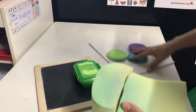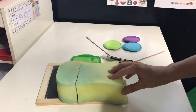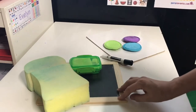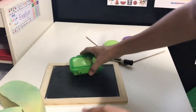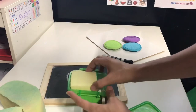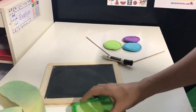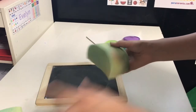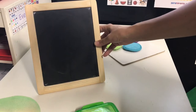For anybody that owns or uses chalkboards: chalkboard erasers can be really expensive — the cheapest I found on Amazon was five dollars. But I discovered by a fluke that a big car washing sponge makes a wonderful chalkboard eraser. Especially for Handwriting Without Tears, you just need a small little eraser and it erases perfectly. I cut mine into little pieces — this is the one I currently use on my big chalkboard.